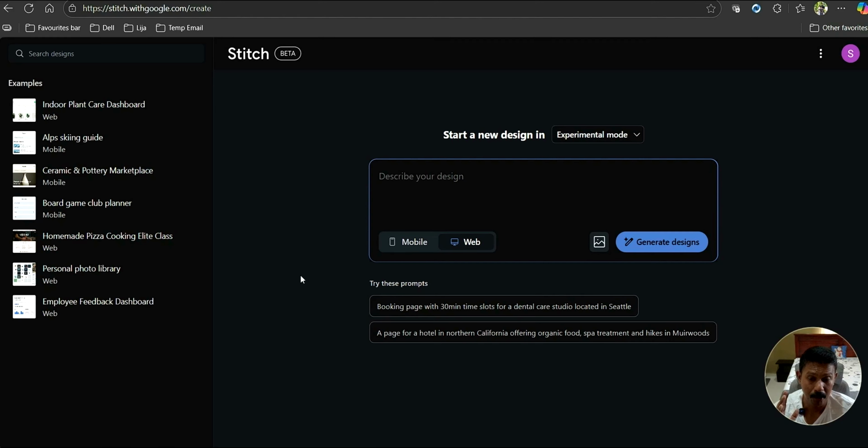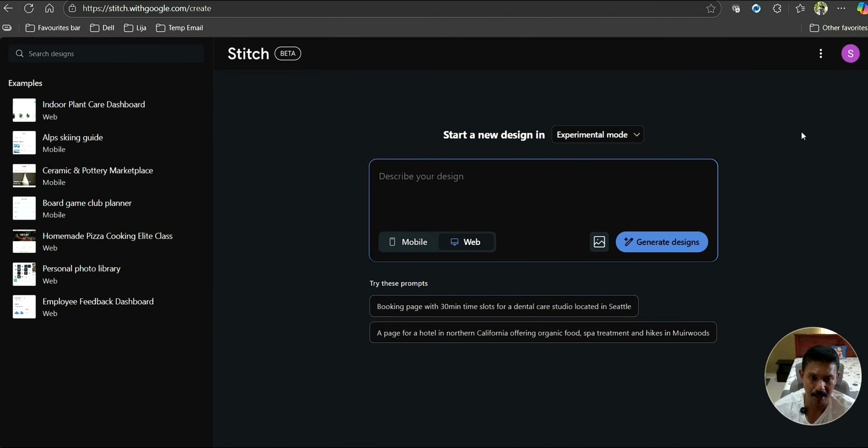Now, if the poison of your choice is UIs and you're into UI designs, Stitch is the go-to tool for you. Okay, so it has some absolutely fabulous templates available. Just need to go to stitch.withgoogle.com, log in with your account, and you come into this dashboard. So on your left hand side, you have some examples, some prompts which you can have a look into and get an idea of what sort of prompt you should be using. So let me try something.